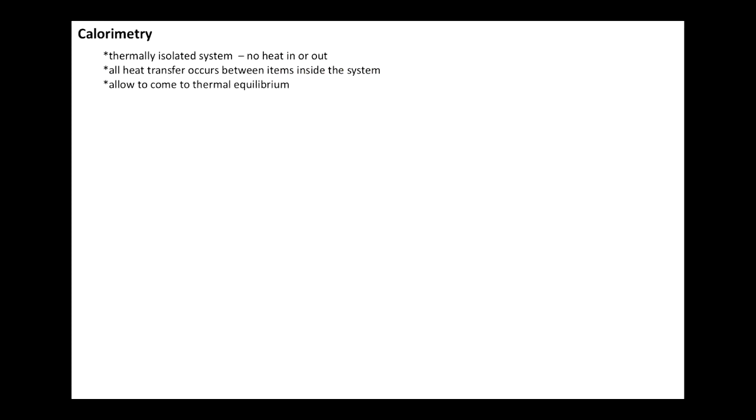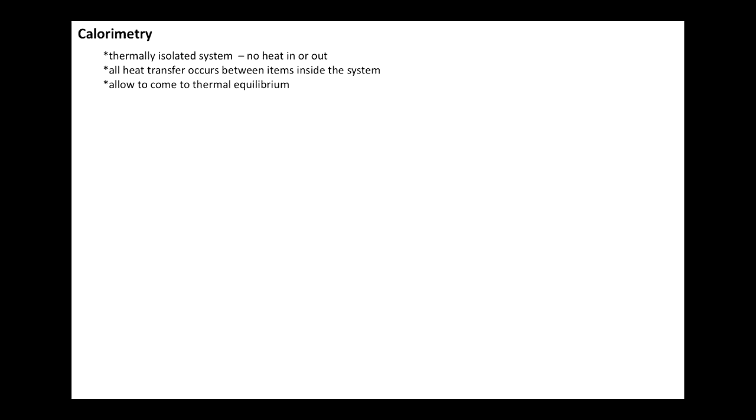Which brings us to calorimetry. How many of you have done a calorimetry lab at some point? Not as many hands as I thought. I thought every single one would go up, but every single one didn't go up. Should I try that again? Who has done a calorimetry lab at some point in your life? Who has done calorimetry calculations at some point in your life? Who has no idea what... No, I'm not going to ask that question. Calorimetry.